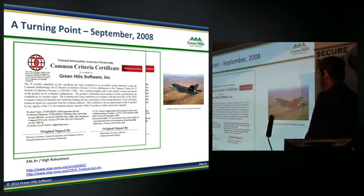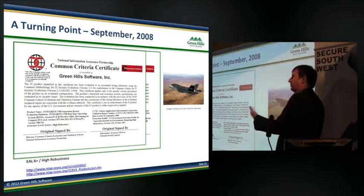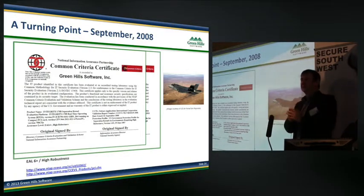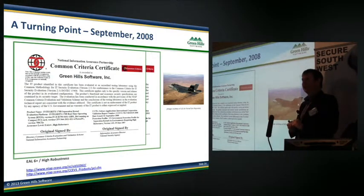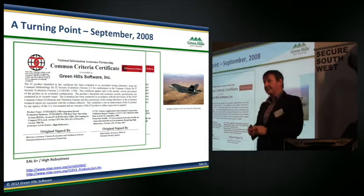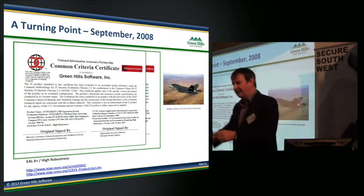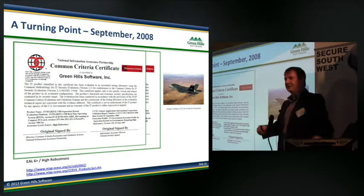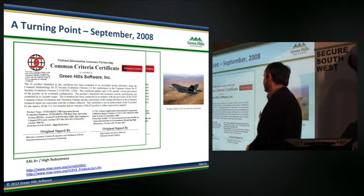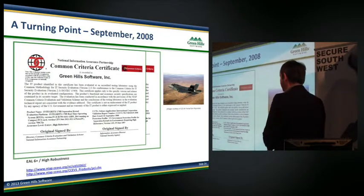And why did we need that? There's the level there, by the way. Well, it was this aircraft here, the F-35. What Lockheed Martin wanted to do on the F-35 was bring up multiple levels of data onto a single computer. And of course, in the security world, that's like, no. A lot of our customers in U.S. federal and military circles are the types of guys that have got a computer here and a computer here and a computer here, and a separate Ethernet coming out of each. So the idea that you could bring this and this and this onto a single computer on the plane didn't really excite too many people. But the end result is it was certified after 3.5 years and is done, and then it was done again.